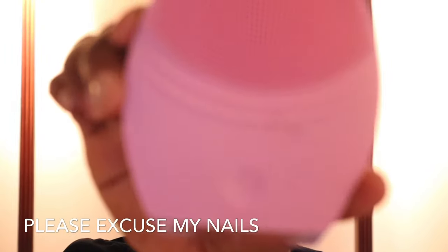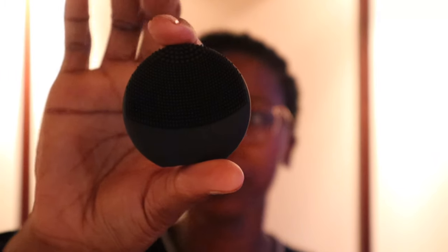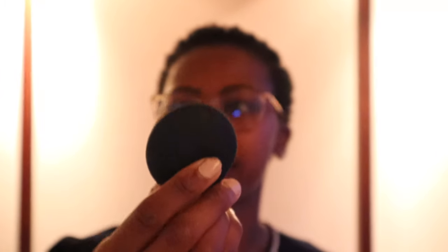That is my Clarisonic. The second one that I use is the Foreo. The Foreo comes in absolutely fun colors — different colors. You've got your blues, your turquoise. And then it also has this little one which is just a hundred-times use — you can only use it for a hundred times, you cannot recharge it, and thereafter you have to throw it away. I think it is absolutely cute.